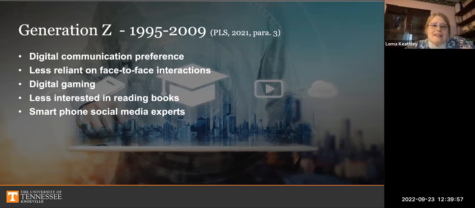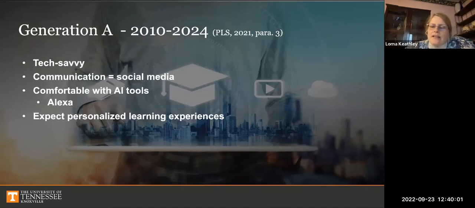And they're media experts. But if you want to move the next slide, Mark, we also have Generation Alpha coming in. And they're very tech savvy. They would prefer, like Mark was showing, to co-create in their education experiences here at UT. They're extremely comfortable with social media and like Alexa and artificial intelligence tools. And they, again, expect a personalized learning experience. So you could do that with Materia. If you want to do the next slide.